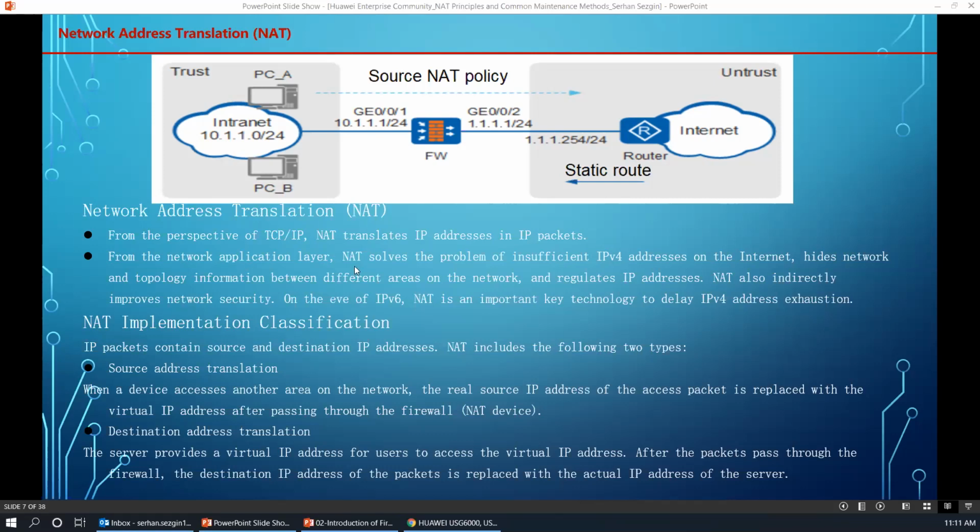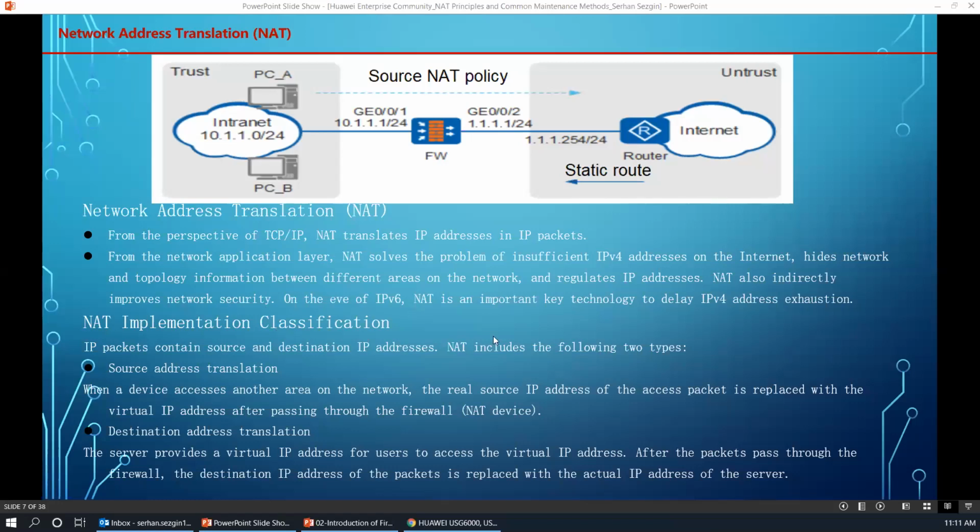From the network application layer, NAT solves the problem of insufficient IPv4 addresses on the internet, hides network topology information between different areas on the network, and regulates IP addresses. NAT also indirectly improves network security because you hide your internal network.